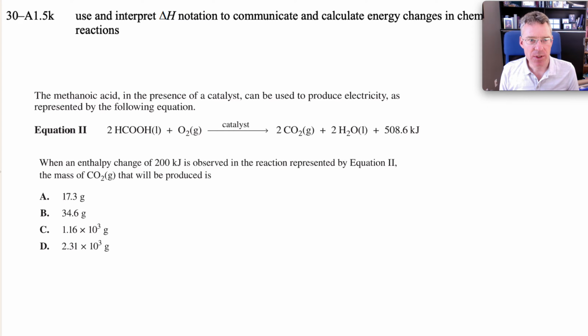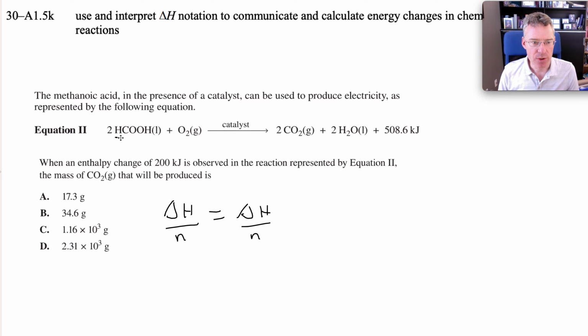The fifth outcome: use and interpret delta H notation to communicate energy changes. These are sort of using an equation or some circumstance to answer a different circumstance, typically burning a certain amount of chemical. Now, I solve these slightly different, and it will work well for this example. Instead of ever using molar enthalpy, I always tell my students, change in enthalpy over moles for any one circumstance will equal the change in enthalpy over moles for another.